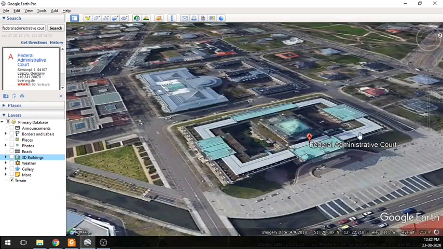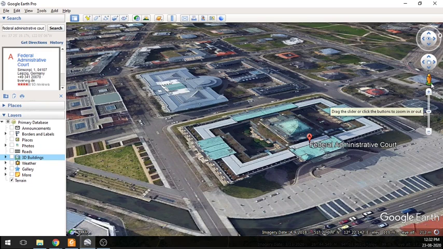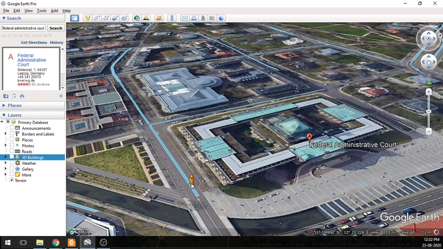Now there's another thing, that is your live street view. If you go to the zoom panel, which is located here, then there is a human figure, and if you click it and drag it somewhere here, now you see, as soon as I clicked on the icon, some blue lines appeared in the street. Those blue lines indicate that if you go through that particular line, you will get the street view, otherwise it is not available here because there is no blue line here.